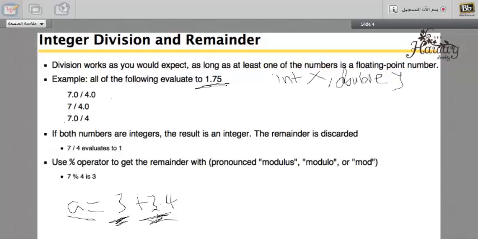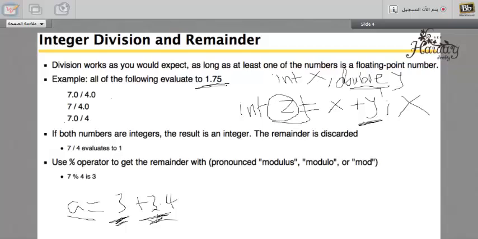If you want to add them, so you say z equals x plus y, and you say z is integer, so you say integer z equals x plus y, you will get an error. It will not allow you, because it will say to you, hang on, you have one value which is a double, so you cannot have z as an integer.